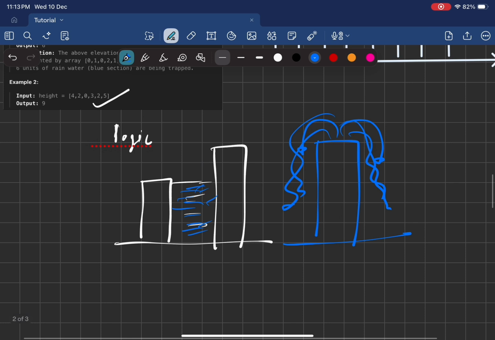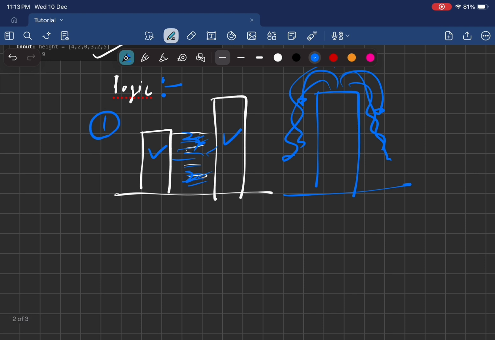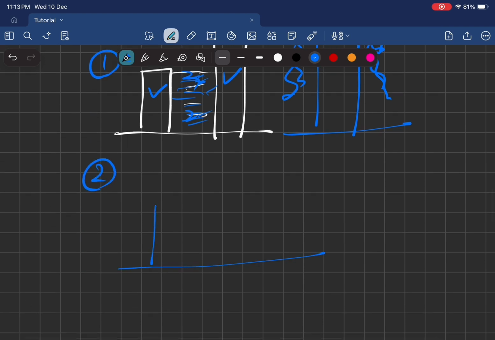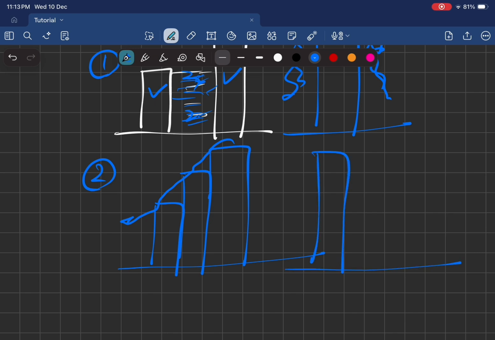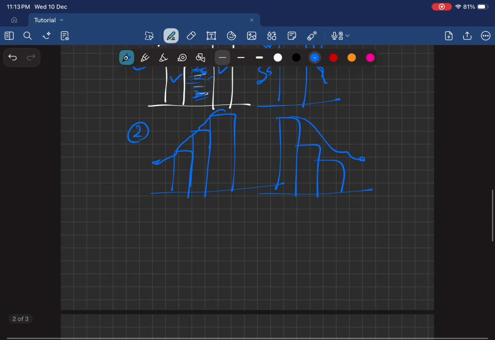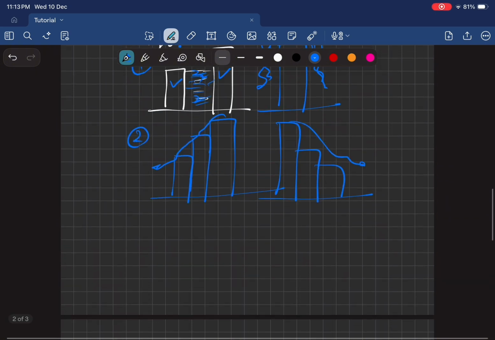So the basic thing is that it requires two boundaries. And the second thing is that if the blocks are in ascending order, the water might spill from here, or in descending order, the water will be spilling here.